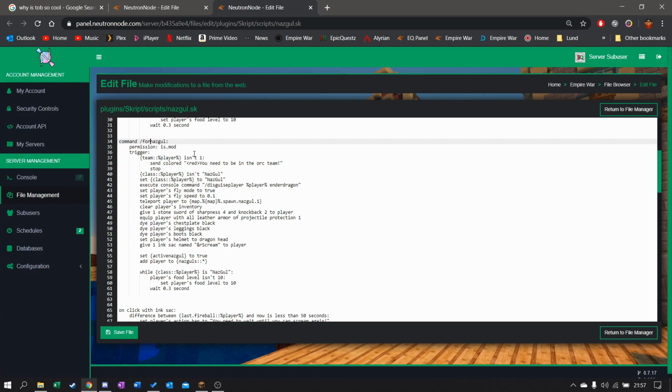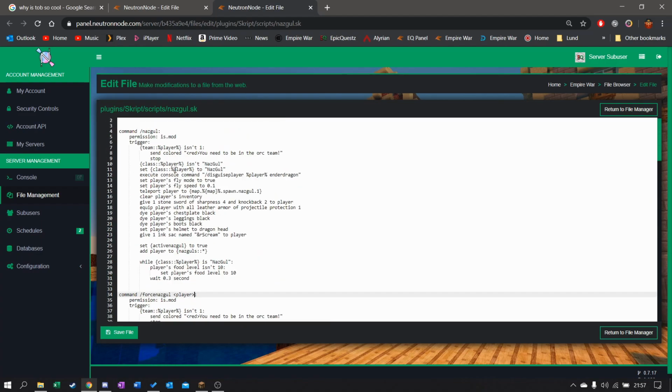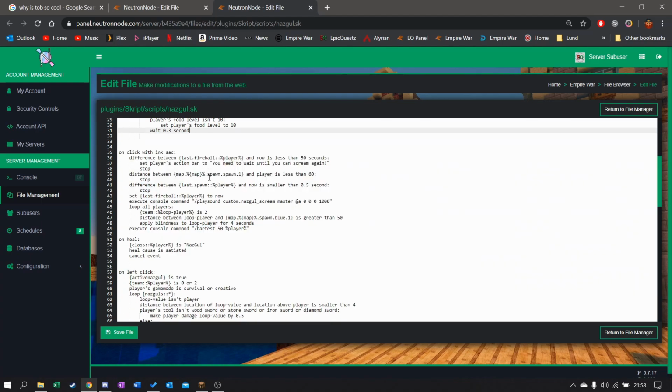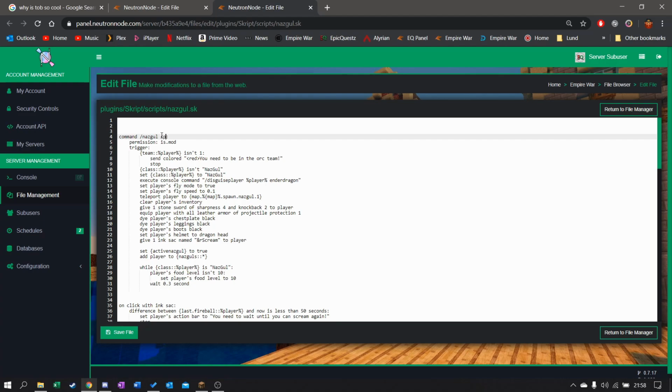So let's call the command force Nazgul. This is still the same permission. Then we're going to make sure that we add this little thing here. Actually, thinking about this, I think we can do this in a slightly different way. If we just get rid of all of this and do this, this basically means that if you just type Nazgul, it will give you the Nazgul. If you then input a player name, it will give that player the Nazgul. So we don't need two commands, basically.